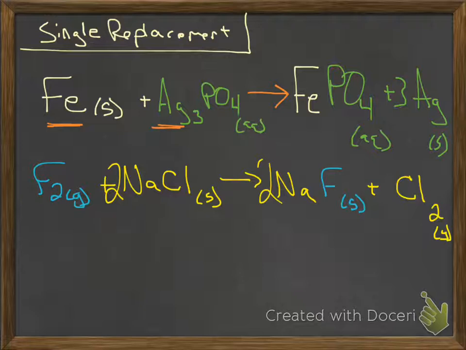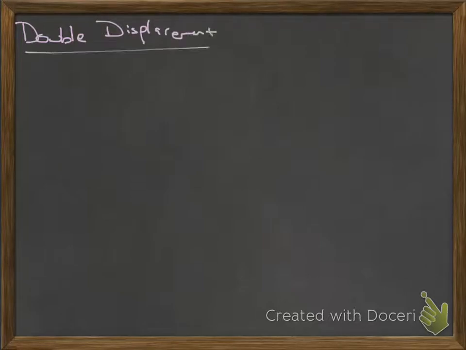Okay, so we have combustion reactions and single replacement reactions. Now the third type of predictable reactions. Maybe that's a better word. Let's call these, and we've discussed them already, obviously double replacement. A couple of different terms for these: double displacement, double replacement. They all mean the same thing.